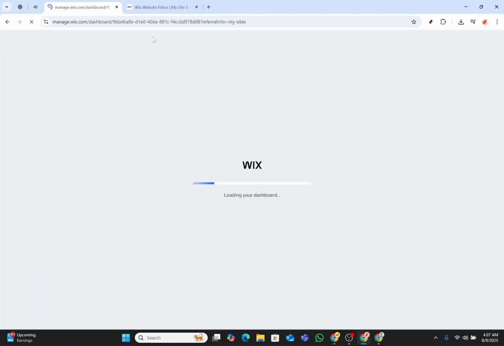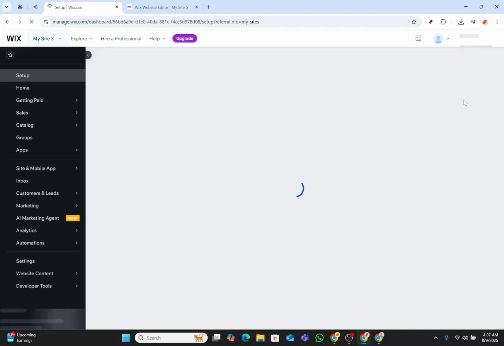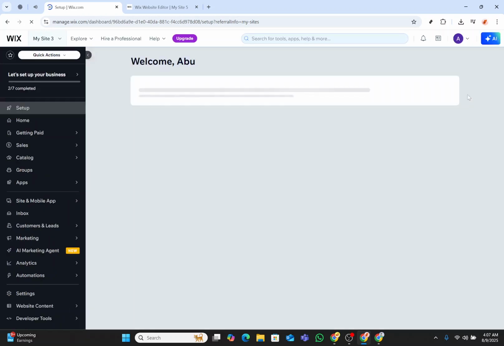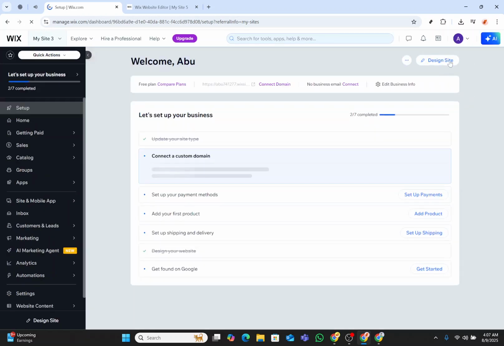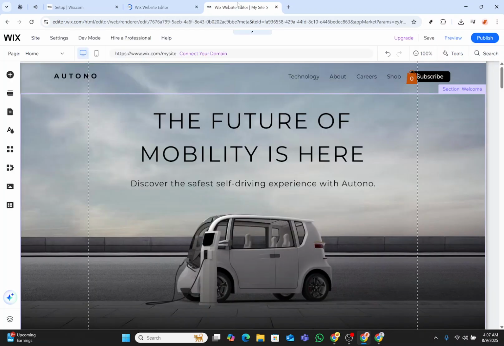This is typically labeled as Select and Edit Site. Clicking this will open up the design options for your chosen website, which is where all the magic happens. Once you're in the Site Management view, locate the Design Site button. Clicking this will take you to the heart of your site's design area. Here you can play around with various elements until you get your site looking just right.